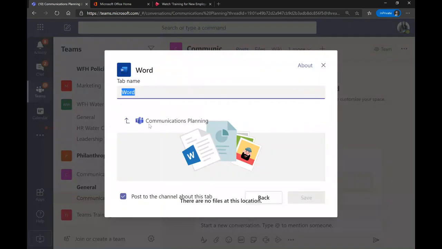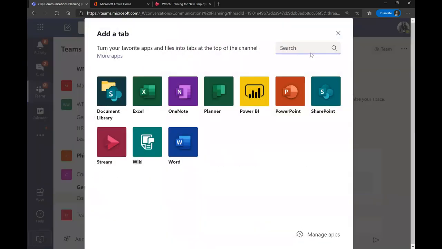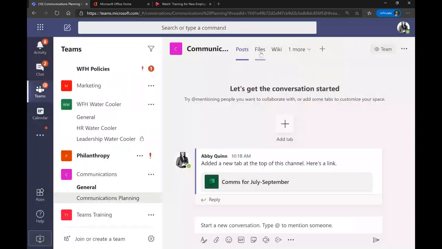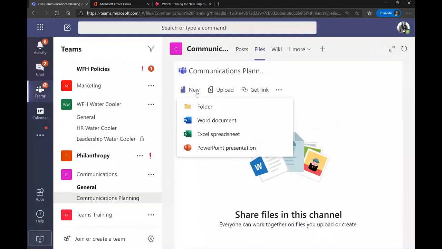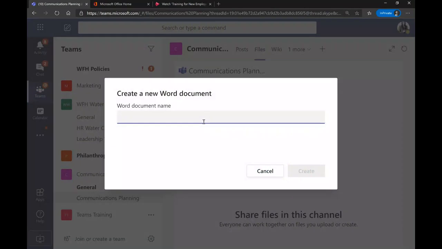So I don't have any Word documents right here, but basically you would be able to name your tab, work from home guidelines, and then you would be able to either pull that in from an existing folder already, or you would be able to create your own file as well. So maybe I can just show how to create a file really quick. Go over here to Files, and we're going to do a new file, new Word document, work from home.